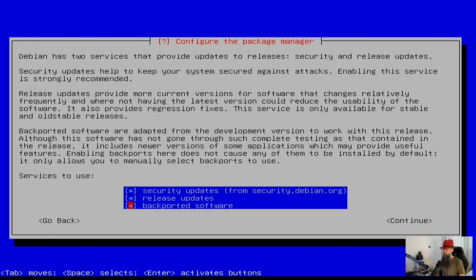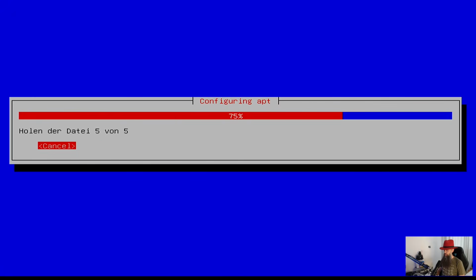Backported software, you can select this one if you will want to be able to install some of the newer versions of software that are going to be released in the next version of Debian, but are being backported by the Debian backporting team to Trixie. If you don't know, you can leave it out. So one day when you know that you need backports, you can just add them manually. Press continue here.